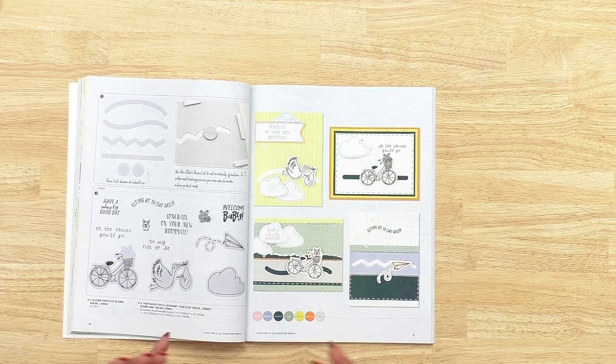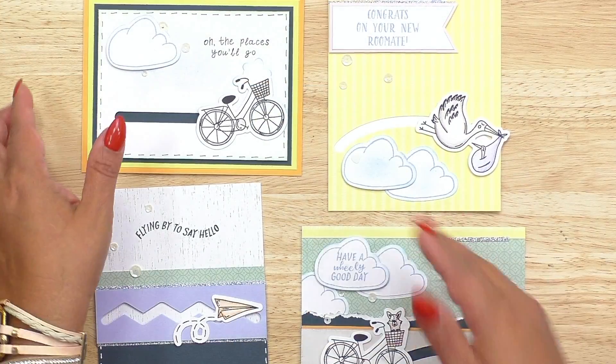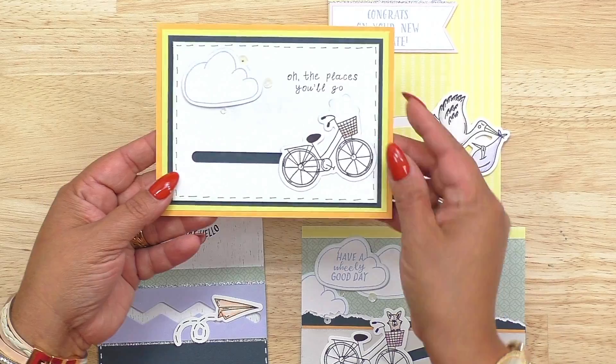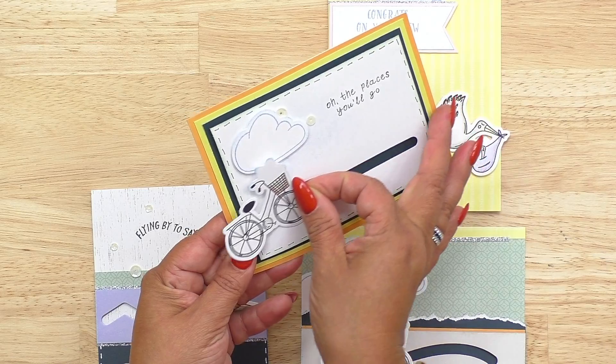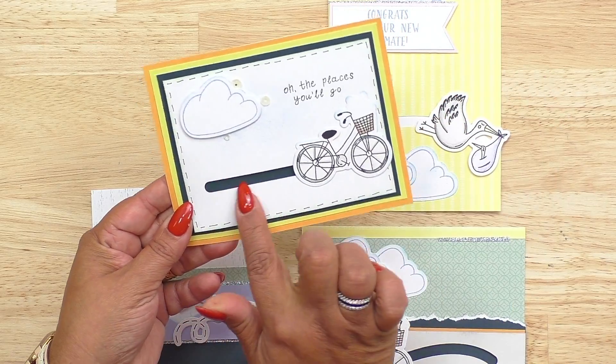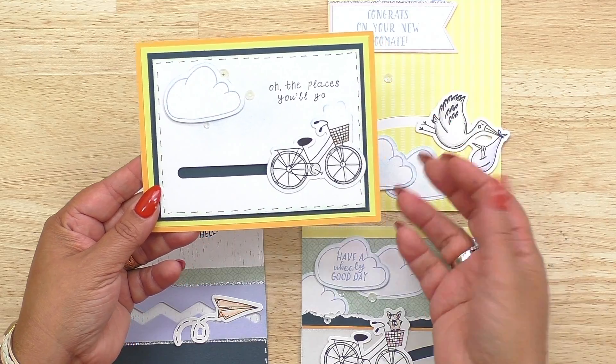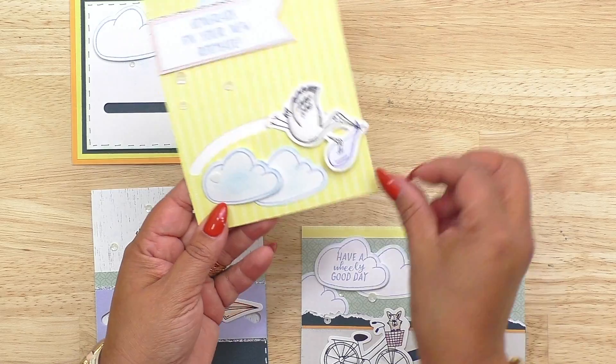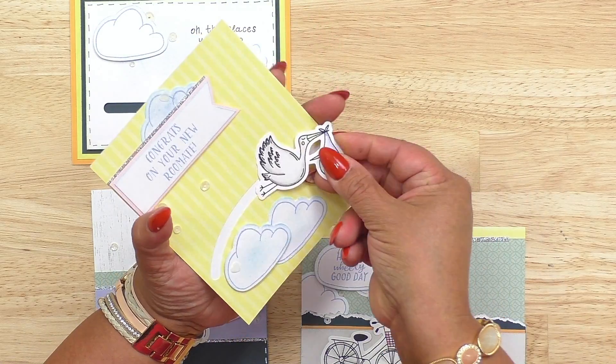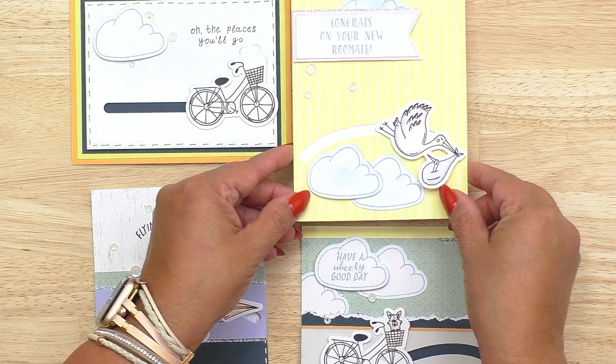Here are some samples. Let's take a look at them under the close-up camera. Here is our first one. You can see we've got this cute little bike and it slides across the card. The metal die helps cut out that slit right there and then we build it together. I'm going to teach you how to build it. Here's another one with the cute little stork, and of course we're using our stamps here as well, and that little stork delivers that little bundle.